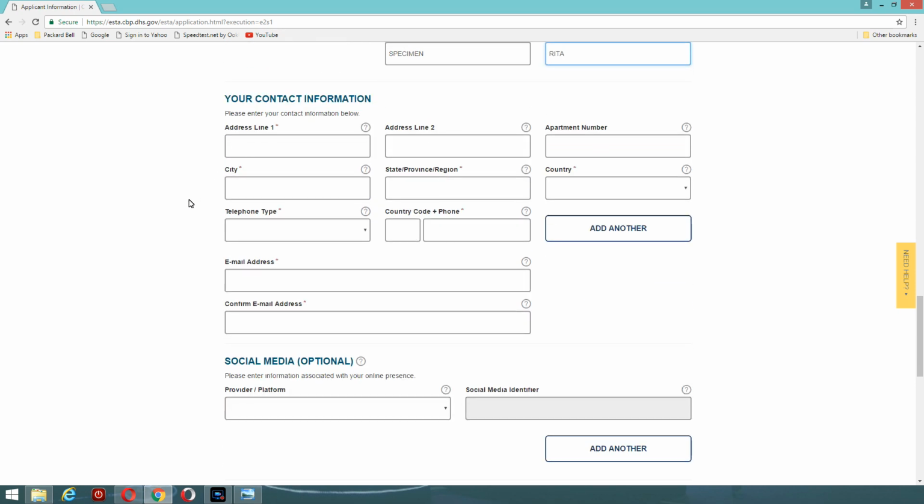Now we're on to the contact information. This is where you input your address. So if it's a house in the street, then that's the first line. However, it may be an apartment block or something similar, in which case, and let's just suppose that it is, then we make line one possibly the name of the house. Address line two will now be the number in the street or road or wherever. Don't worry if you only need to use one box, just make sure it's the first one. In fact, anything with a red asterisk must be filled in. Anything else is optional. So there we go, the apartment number.